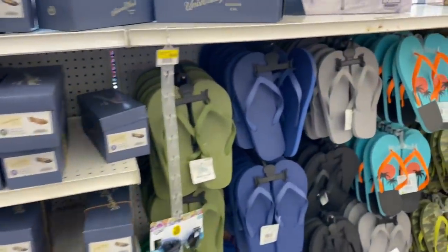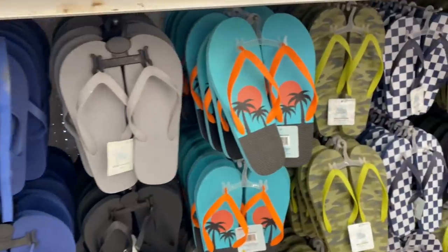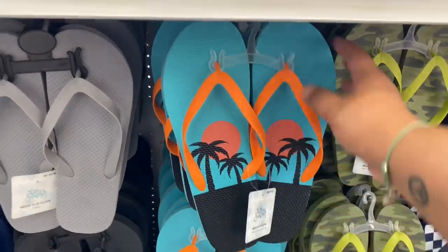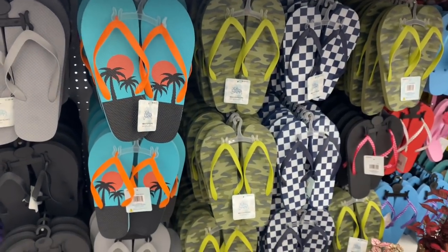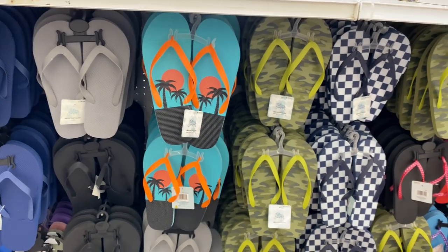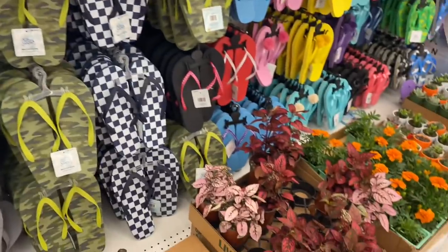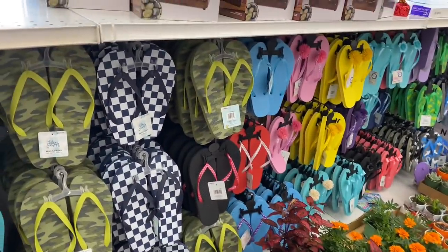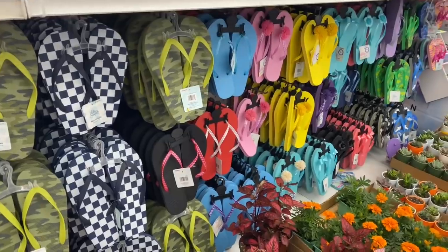And speaking of shoes, they do have some flip-flops, and finally they have some for men. These are pretty awesome — probably need a pair myself. You know, I'm always buying for you guys — my turn. Speaking of buying gifts for you guys, I do have an amazing Beauty Kit giveaway going on right now in my Dollar Tree store walkthrough. Make sure you check that video out because it is loaded — retail over $100 in prizes. Definitely check it out and enter that giveaway. Let's continue.